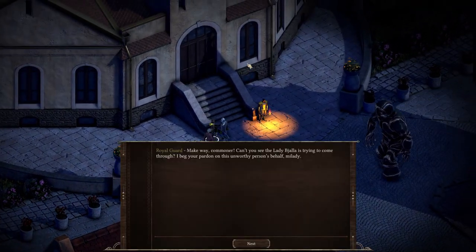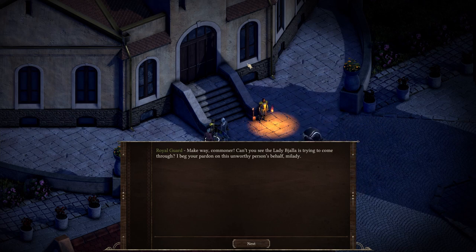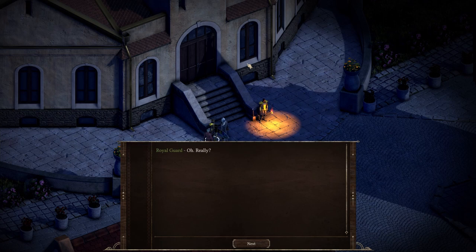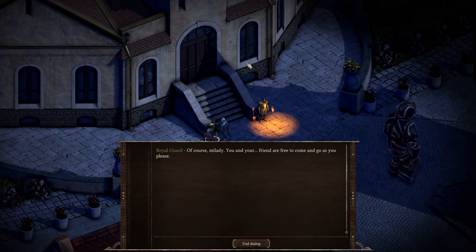Make way, commoner. Can't you see that Lady Bajala is trying to come through? I beg your pardon on this unworthy person's behalf, m'lady. Thank you, sir, but this commoner is actually a friend of mine. Oh, really? He's not holding you hostage or anything like that, is he? No, not at all. But we do have urgent business in the Hall of Records. May I? Of course, my lady. You and your friend are free to come and go as you please.